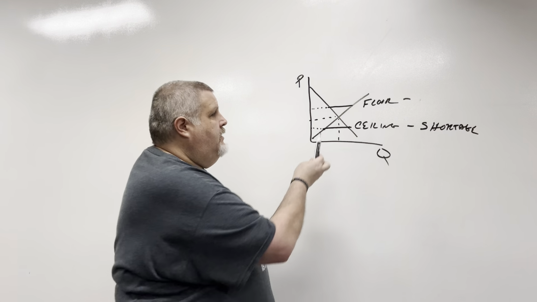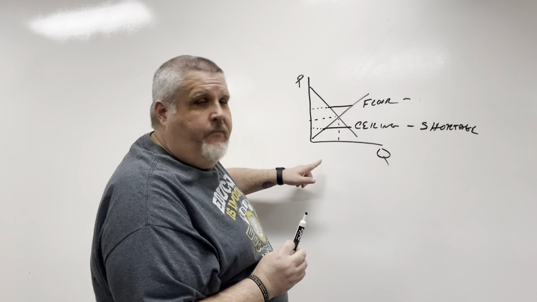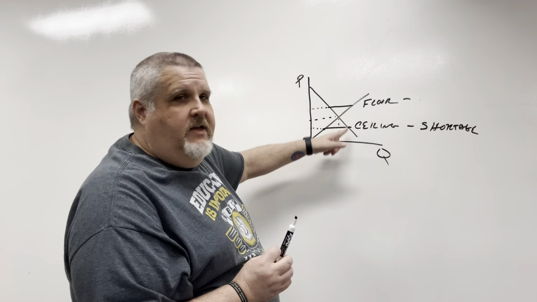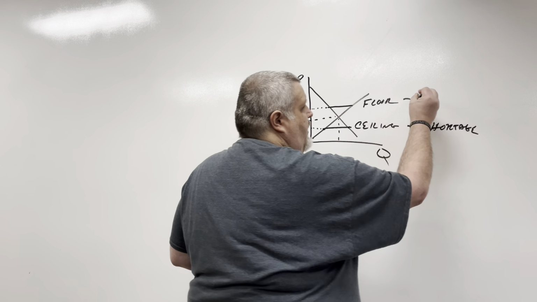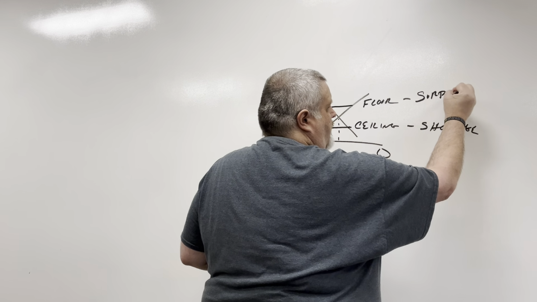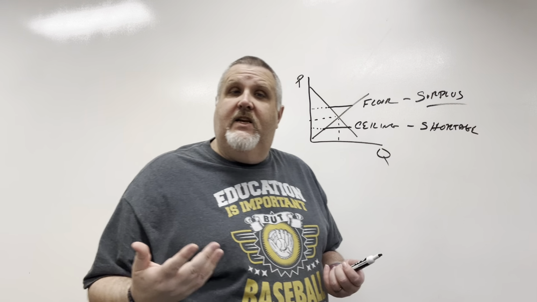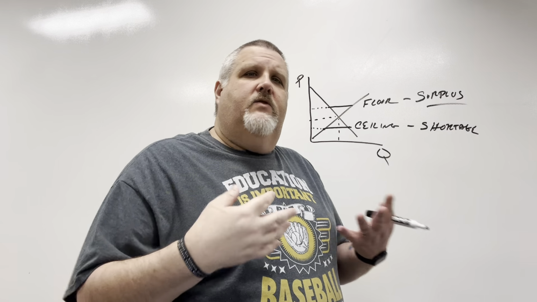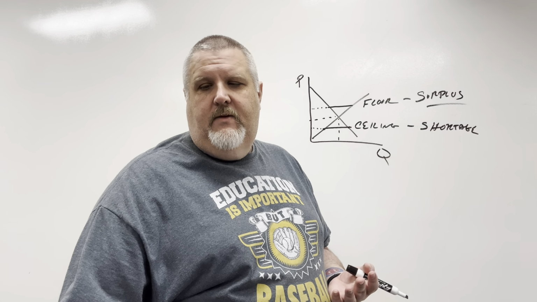And what's going to happen is, here's where we want to be at that price. We're going to buy this many. But producers are going to produce this many. So we're going to have more than we need. We're going to wind up with a surplus, okay? So that's going to be market disequilibrium, changes in equilibrium. This is what happens when the government's going to kind of get involved with this, okay?